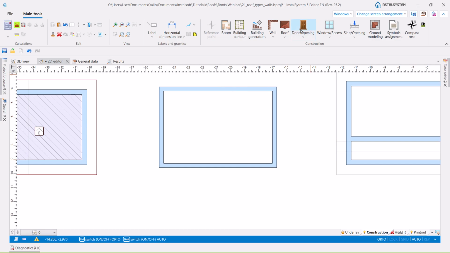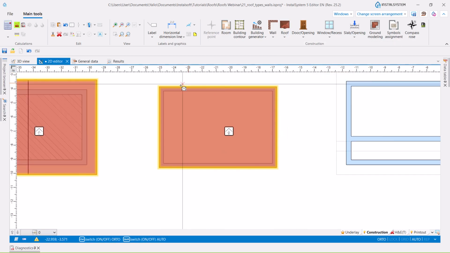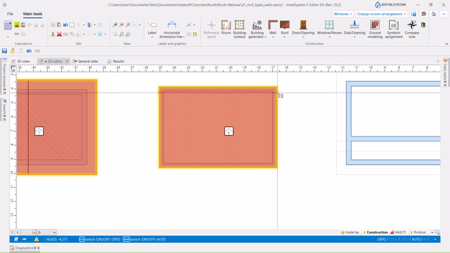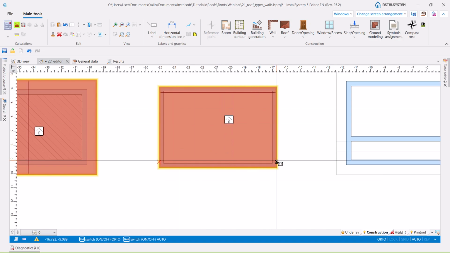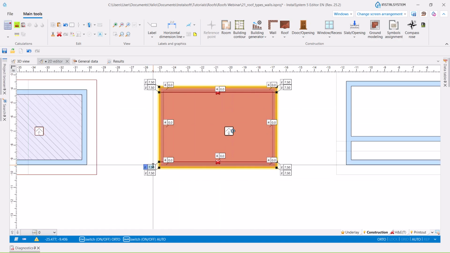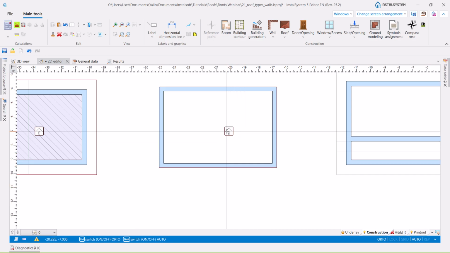The next type will be curved roof. If we would like to draw it very exactly, we just need to draw more edges. Here we will put only 2 and set necessary marks. 3.0 for the edge and 2 here.